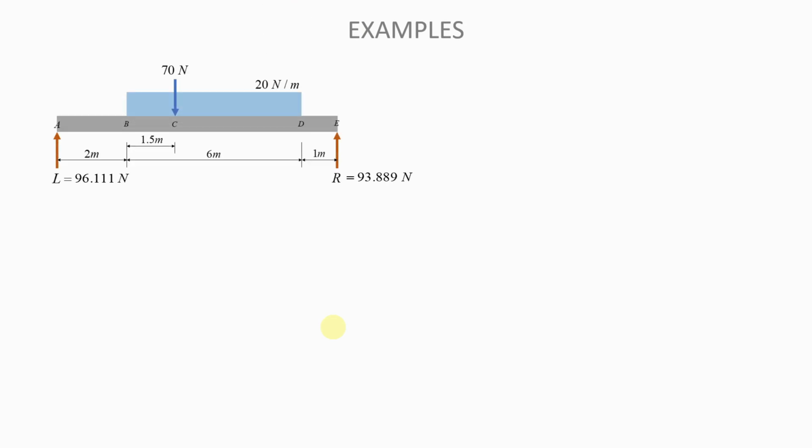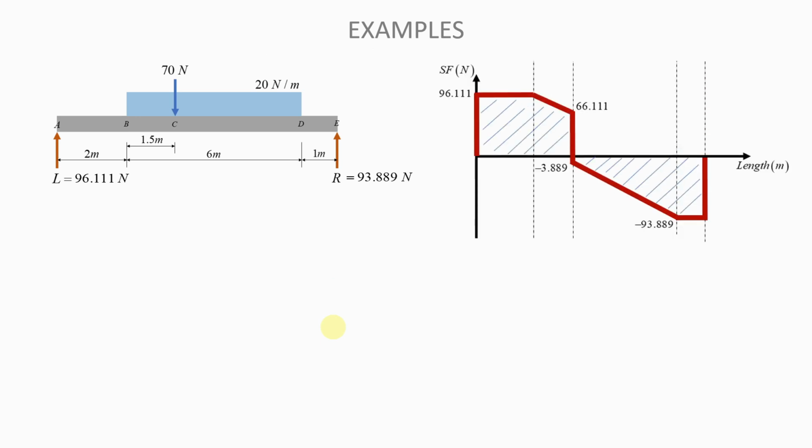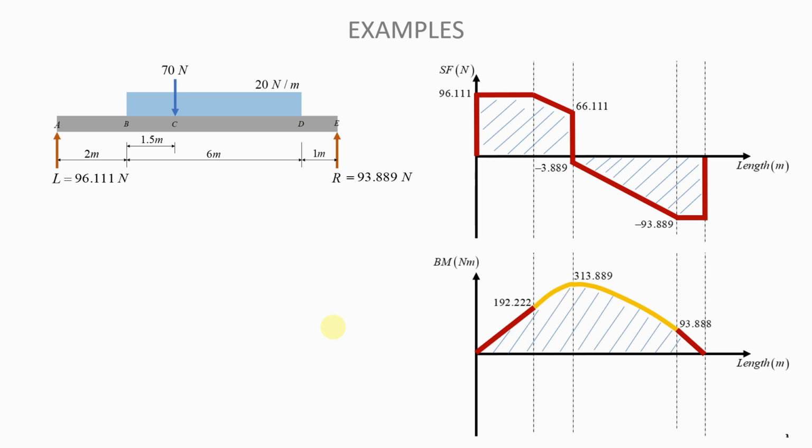And so looking at all that we got for this particular example, this was the shear force diagram, and that of course was the bending moment diagram. Notice that the segment of the beam that is under the influence of the UDL, when you look at the bending moment diagram on that segment, you have a curve. That's why I used the yellow line. And notice also that the maximum value on the bending moment diagram is where the shear force diagram crosses the horizontal axis, okay? Very, very important.